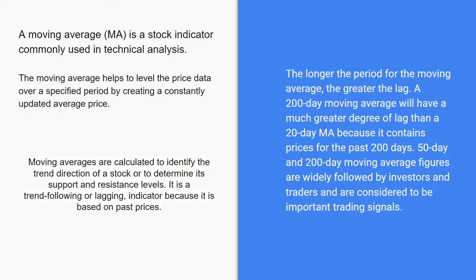Okay, and in which way does the moving average help? The moving average helps you to identify the price data over a specific period of time. Assume you are using it on a 5 minute time frame, then it calculates the 5 minute average price. If you're using 1 hour, it calculates the 1 hour average price. So that is how, based on the time frame, the moving average changes. Moving average also helps you to identify the direction of the trend.